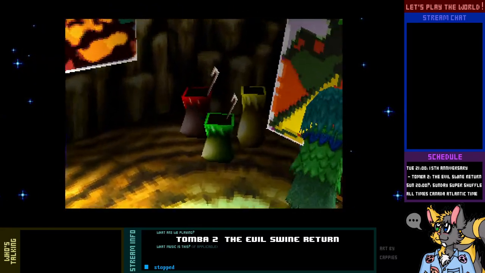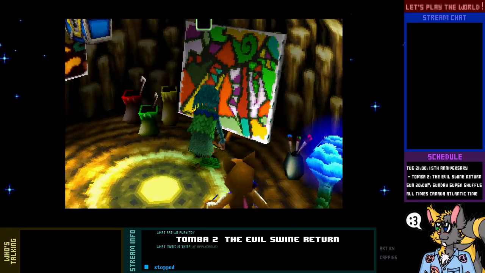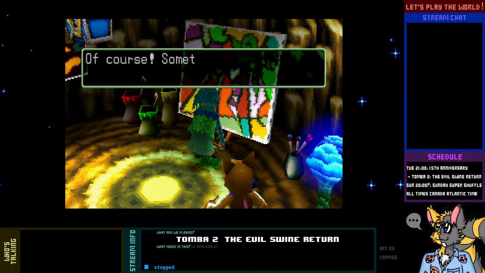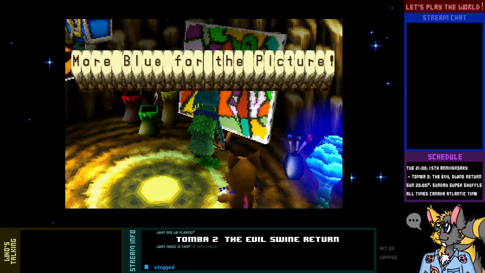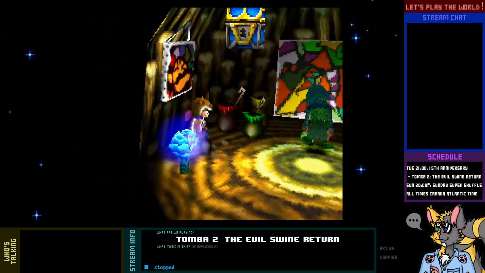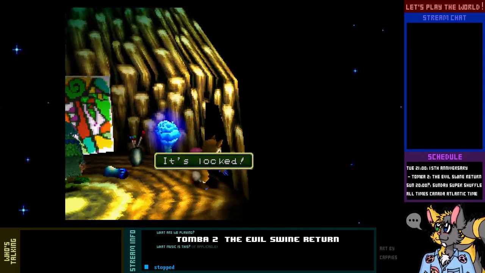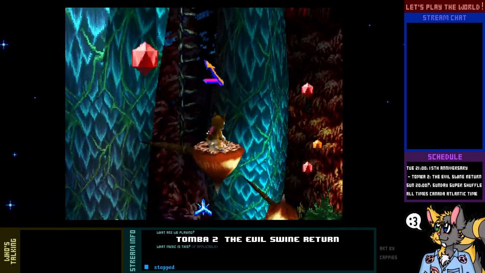The troubled artist. I'm almost finished painting, but it's missing something. Of course, something blue, but the blue fruit is all gone. More blue for the blue god. And speaking of blue... Actually, come to think of it, we're probably getting the blue key from this guy.